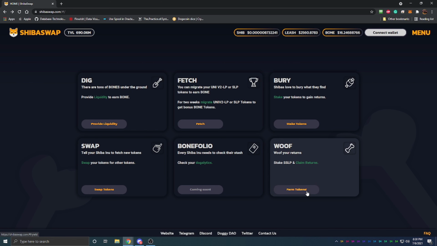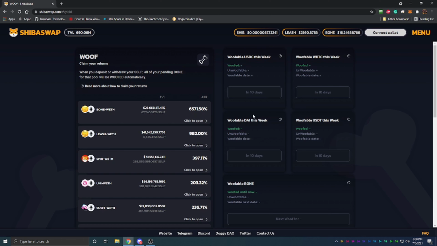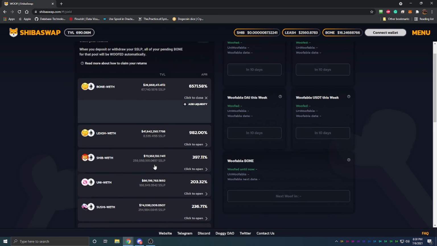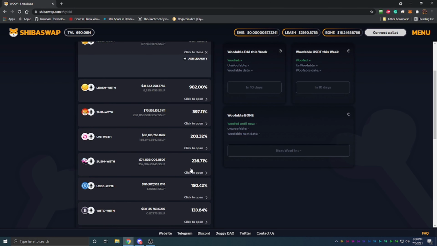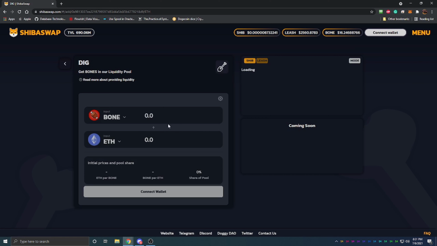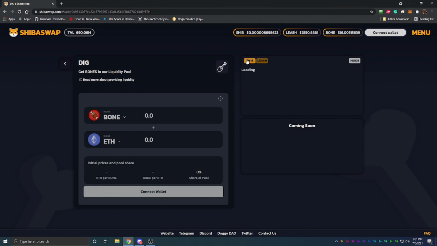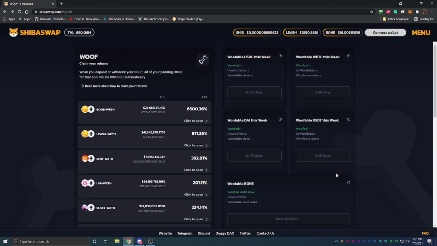This is where you would come here to claim what you have earned. And then also you have your returns that you can claim over here. You can add liquidity to these different pairs here. So this is where it starts to make a little bit more sense with what you had to do. By adding liquidity, this is where you would input Bone, or swap it from Bone to Ethereum or Ethereum to Bone, and then you can go back to this section here and add it as liquidity to these pairs.